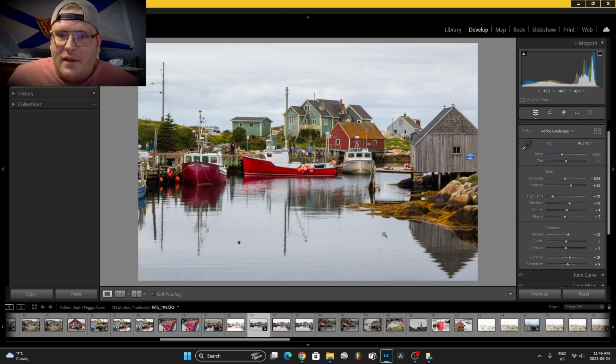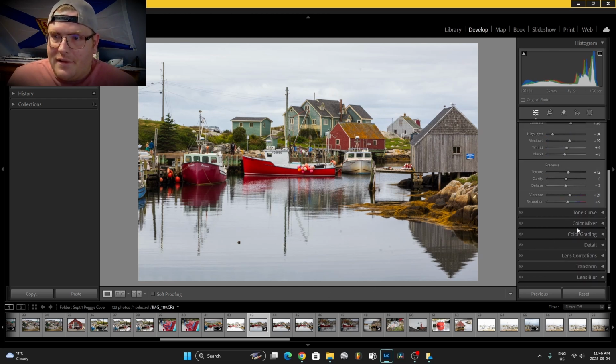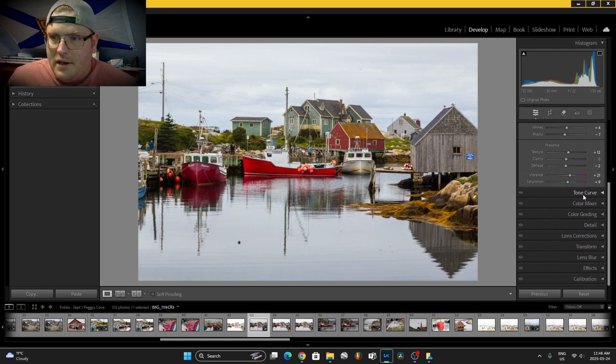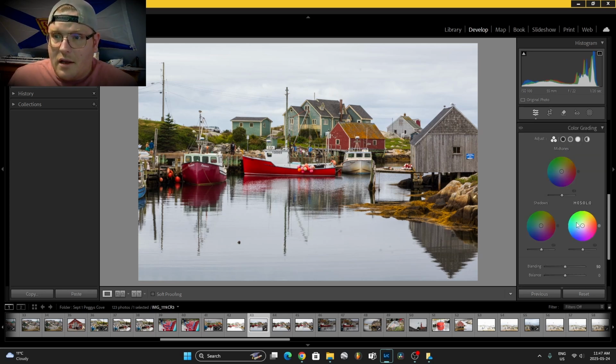Okay, now that we have that done, the next thing that I like to do in the image is people will tell you to go to the tone curve. Lately I've been finding the tone curve is kind of useless. I just use color grading. So if we play with this wheel here, you'll see, and take note to where this is affecting the image.